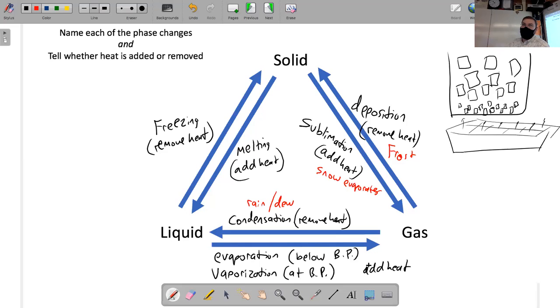You can heat it up to a really high temperature and make it a liquid, but to think of iron as a gas is absurd. Oxygen is a gas. You can really cool it down and change it to a liquid, but the idea of having solid oxygen is absurd. It's insane. So water is very peculiar in that it exists in all three phases on Earth, and we can change it from any phase into any other phase without having to add or subtract an awful lot of heat.